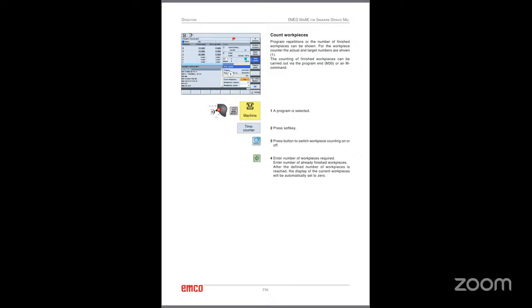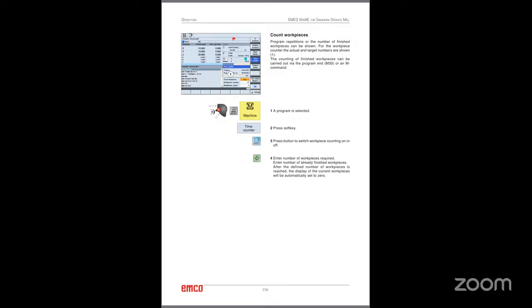Next is count workpieces and show program levels. This is basically related to production monitoring and subprogram execution monitoring. Count workpieces means how many workpieces are manufactured. We can check using this, and it will be very useful during production time. For example, one day the machine makes 100 aluminum plates, so once every part is completed, this will count.